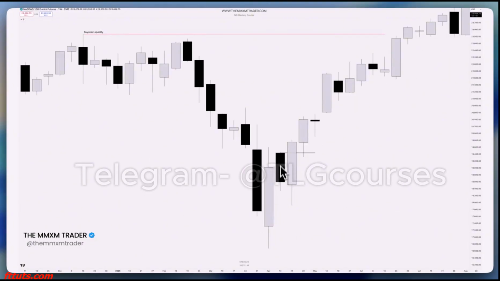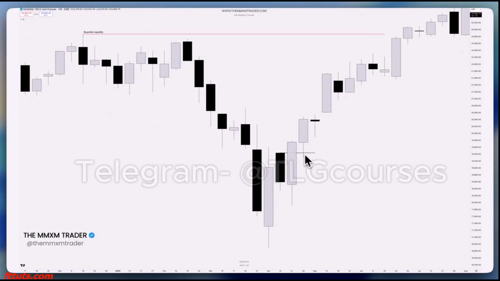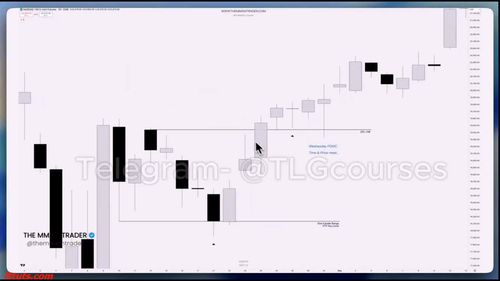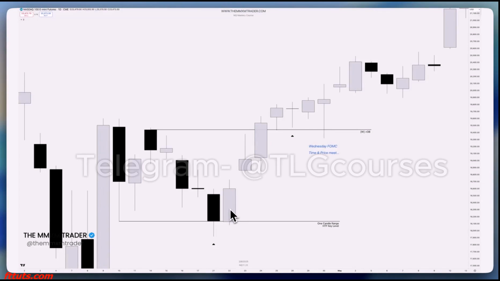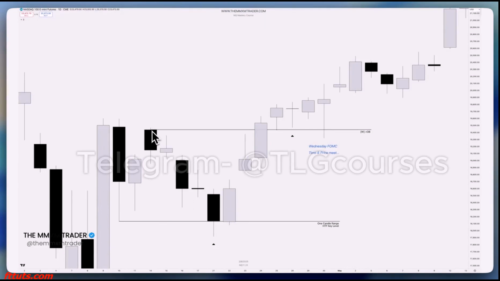Okay, there's that weekly OB, right? We closed above the weekly OB here. So we're looking for higher prices here from our key level. Right, now this is how you can get wrecked if you just look at Monday and try to immediately long it. This is our high time frame key level.